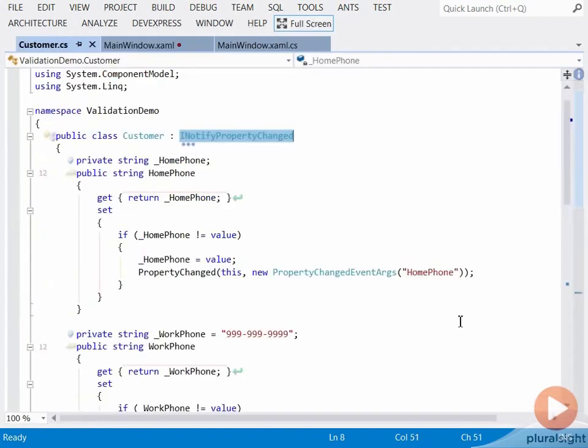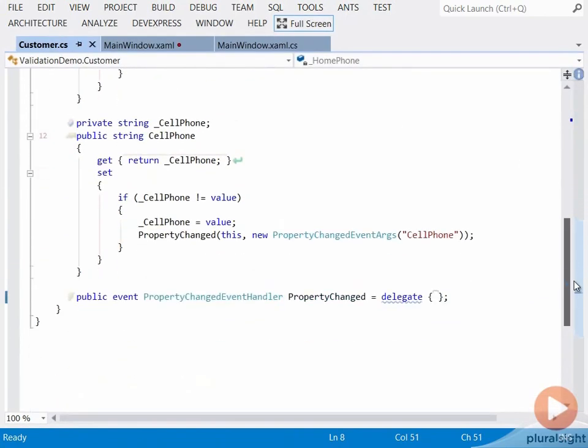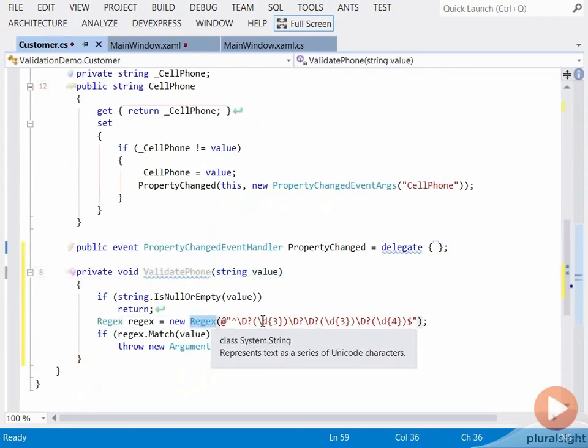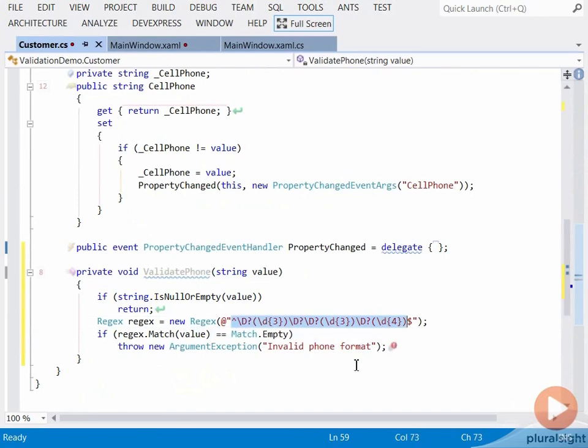So let's drop back to the customer and add a little helper method to validate a phone number. This method's going to take in a value and use a regular expression, which you don't have to read through, but it's looking for a standard 3 digits, 4 digits kind of format like a US phone number. And if it doesn't match, it's going to throw an exception, an ArgumentException in this case, with an error string of "invalid phone format."